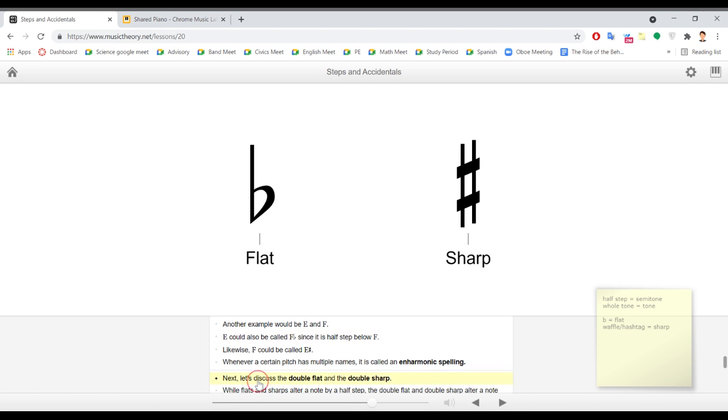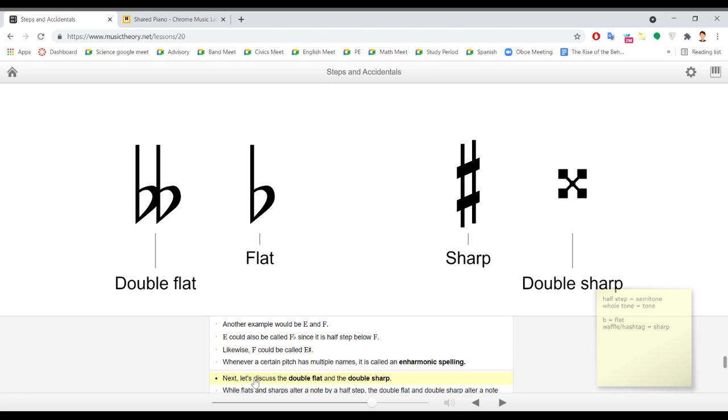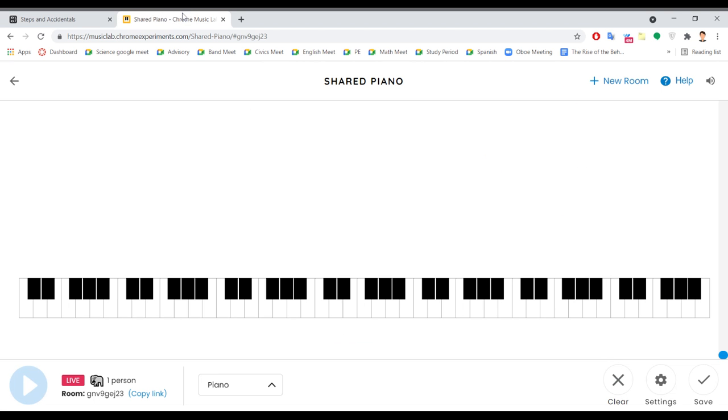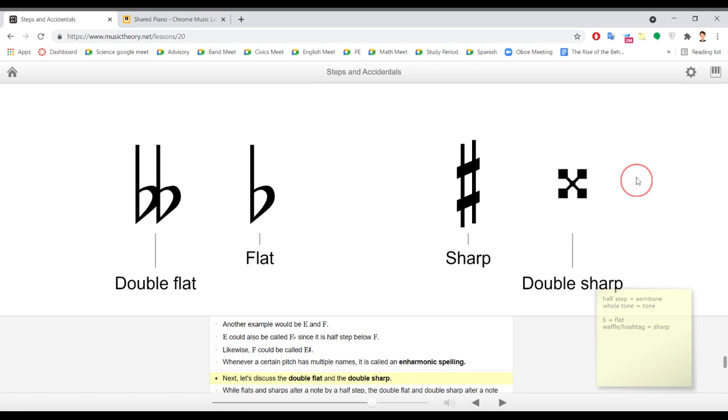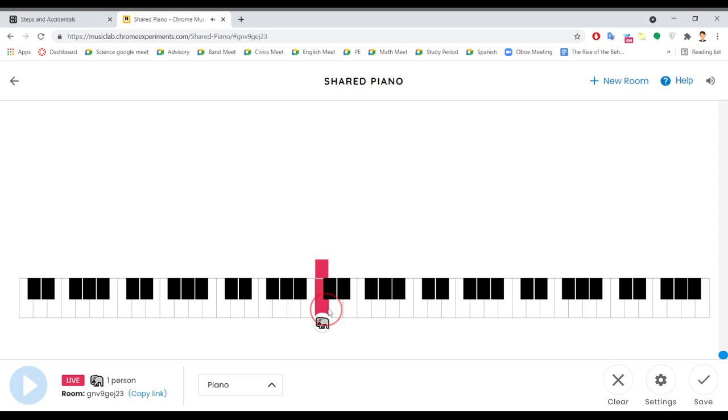Now the double flat and double sharp, this is where it gets kind of complicated. As we learned earlier, this is flat and this is sharp: sharp means right a half step, flat means left a half step. Double flat is 2 times to the left, and double sharp is 2 times to the right. So basically you're moving a whole step, which is 2 half steps. If I told you to move a double sharp next to a note, and the note was C, then you would be going from this to this because that's 2 sharps, 1 sharp and then another sharp. Or it would be called a whole step.